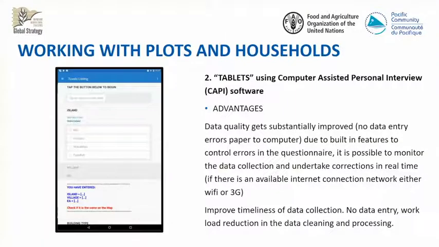There's no data manipulation to connect both databases, okay, both data. So the advantage: data quality gets improved because there's no data entry, there are no errors, there's no human manipulation, and I'm not making mistakes entering the household ID, etc.